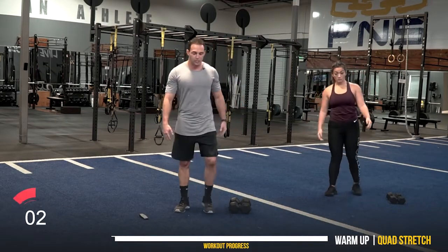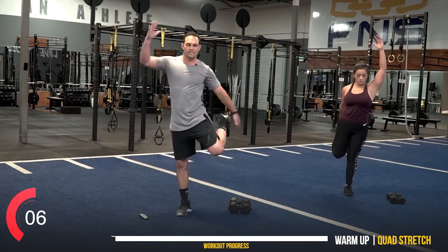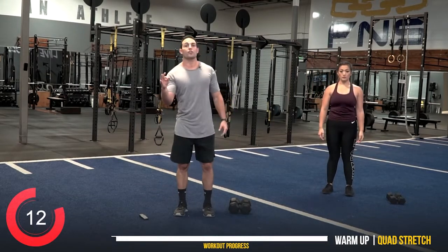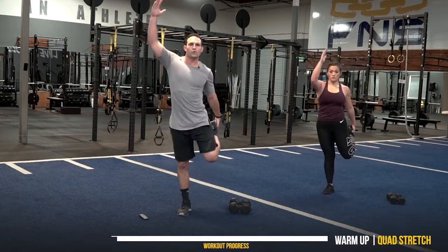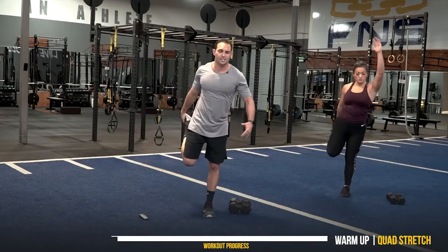The next one we're gonna do is an alternating quad stretch. Now we're gonna make it a little more dynamic going side to side. Reach up, challenge, big stretch in the quad, challenge your balance as well though. Here we go, let's get started in 3, 2, 1, and let's go. Bring the right leg up. Good, and go at your pace right here. If you wanna hold it for 3, 4, 5 seconds, please do so. We're doing this for 30 seconds.